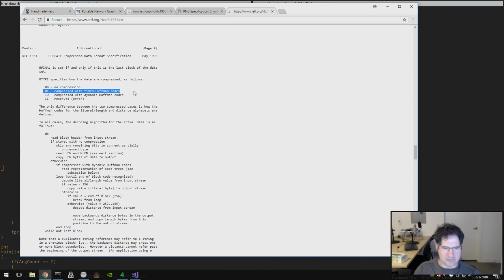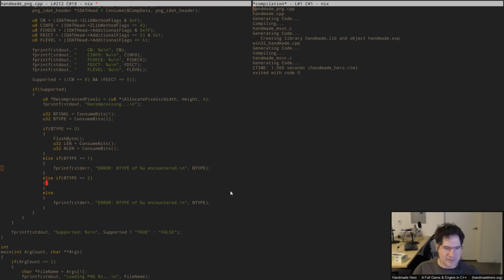So I'm going to just see if we see any of these. If we don't see any, I'll assume that's the right reading. If we do see some, then obviously that was erroneous. So then we've got the two cases here. Really, the dynamic Huffman code one is the same. These two are basically the same. So I guess what I could do is this.